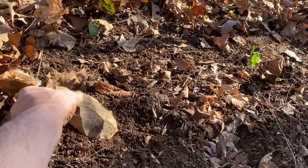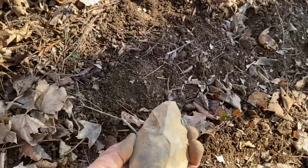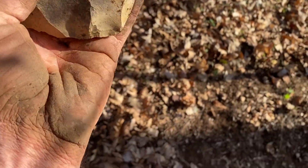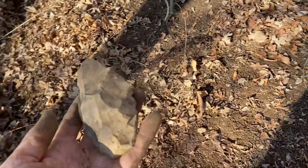Can I put hands on it? Absolutely. Go sun it with the rest of them. Yes, I will. That's a big one. I'm going to take it over. How long do you think that is, Mike? Probably five, four and a half. Four and a half, every bit of it. That's a beauty, man, laying right on top.